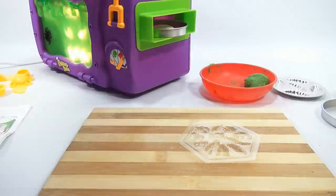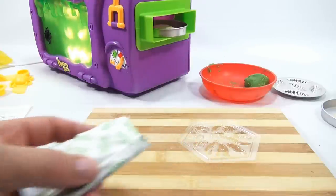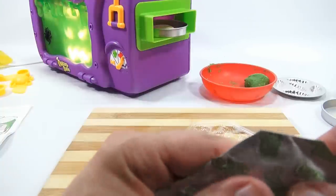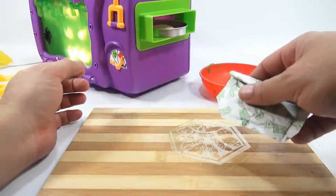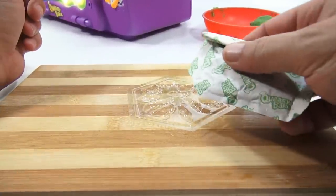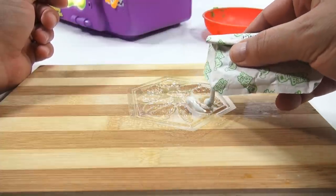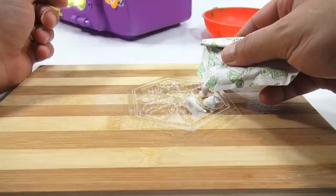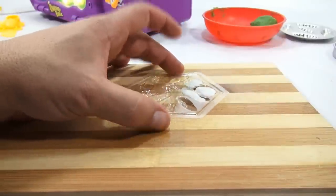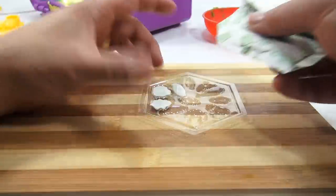I don't know if this is gummy or what this product is. Now, I've been kind of working it. You can see it's really mushy, and I have it near the end. So I'm just going to cut off a little bit here. Hopefully it's just enough to squeeze out. Yep, there it is. And then I'll just fill some of these little compartments here. Or molds, whatever you want to call it. Looks like it's enough for that one. Almost too much. I don't know the real consistency, so let me tap it down and see. It's got to get all the way to the other end here. Not bad. It's a strange color. It's like a pasty white.